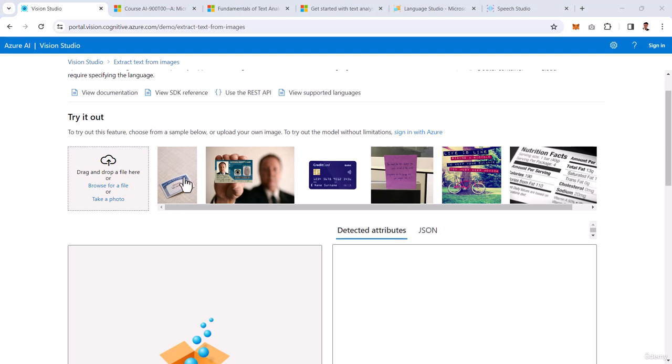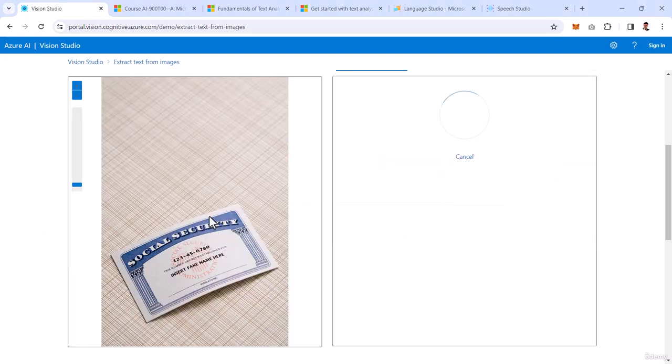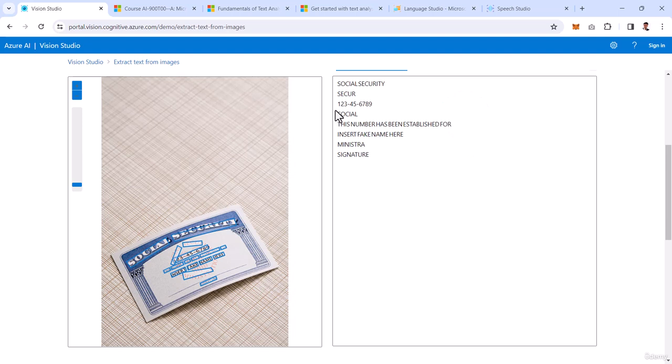To try this, let me select one of the images. It's processing that, and you can see it's successfully reading the text written on it. When I select that, it's also giving me the box showing where the text is detected. When I move my mouse over it, it shows me the text which is detected, and then some numbers, some other words, each and every word is actually detected.